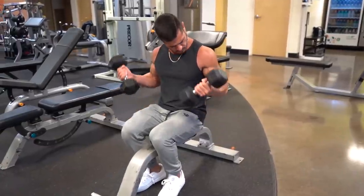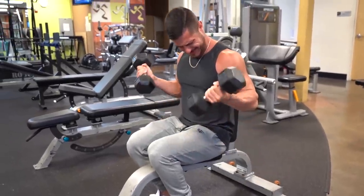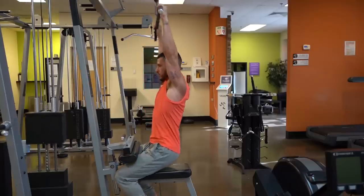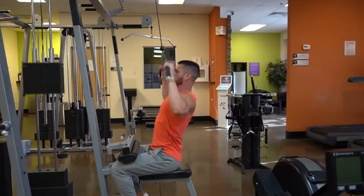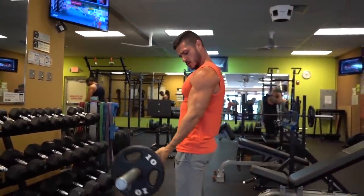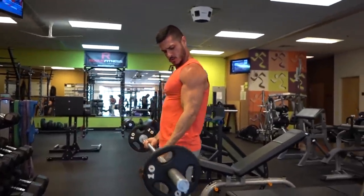So now you know the exercises I recommend for bringing up each area of the biceps. The last thing to cover is how to program your arm training for optimal results. As I mentioned earlier, if you're new to training, gradually getting stronger with your pulling movements and including some curls at the end of your workout will suffice. Once you've built a solid foundation, however, it's time to get a bit more intentional with your training.